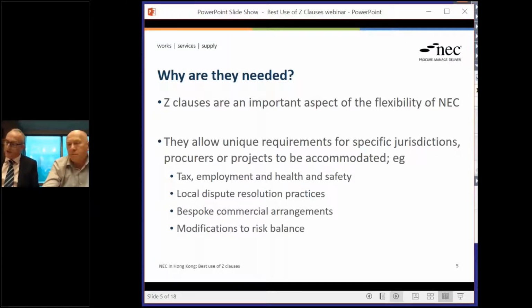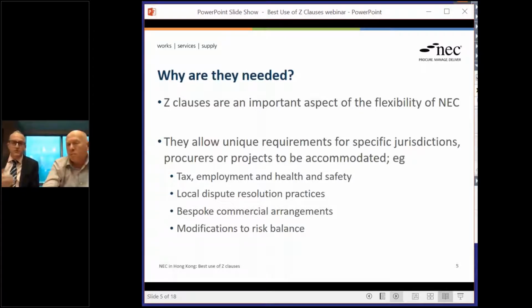So that's perhaps one reason why you sometimes need a few more clauses in a contract than you would otherwise have. And I suppose one example of that might be, say, if you need a more detailed mechanism for how design submissions are going to be done and reviewed and so on. If you have a contracted design element, that might be one example. But then other examples are that people may have unique requirements for the specific jurisdictions that they're working in. They may have specific issues for the particular procurers involved or the projects that they are dealing with.